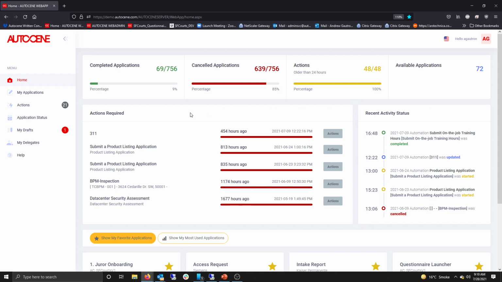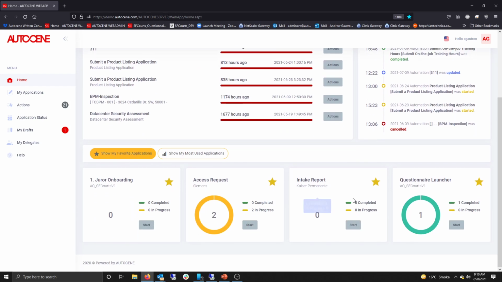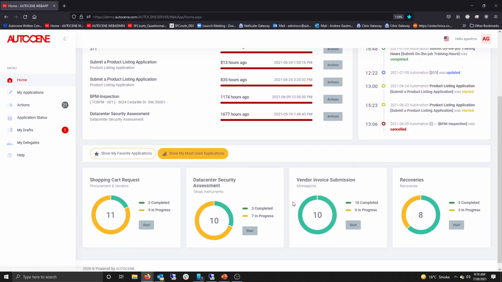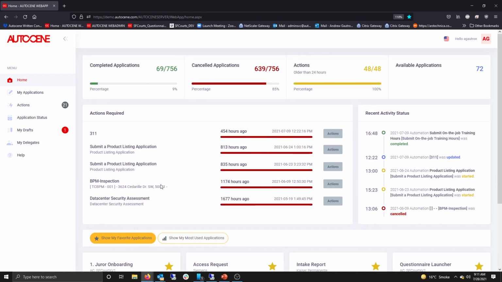That means I may see different automations, different widgets on the home screen. I may have a number of favorite applications that I utilize on a regular basis. Maybe I do vendor invoicing, or maybe I do POs or something along those lines. But internal to the organization, we'll have a strict interaction with the portal that is relegated to what our account is doing. On the other hand, Autoscene can also be faced out to the public, and there are a number of different ways that you can do this in terms of user experience.